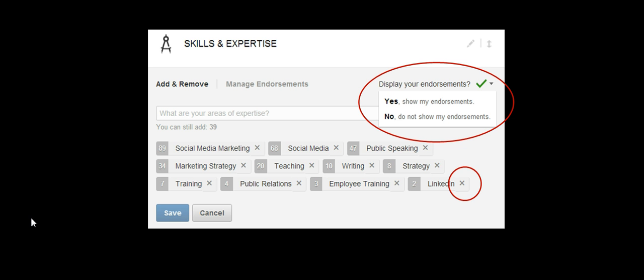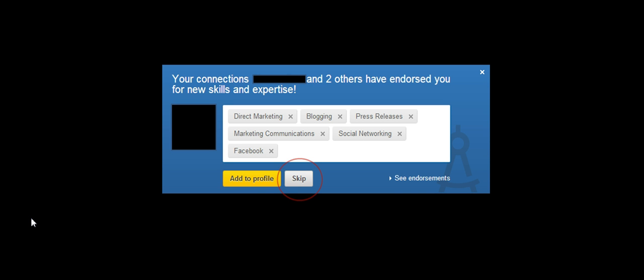Now, there's one other thing I wanted to mention. Endorsements can also be added to your profile by virtue of people suggesting that you have a certain skill. Well, you can prevent those from ever appearing on your profile by skipping them and not accepting them. Let me show you what I mean by that. I've blacked out the names and faces to protect those who are generous enough to endorse me for these skills, but quite honestly, they're not skills that are high priority for me, so I'm not going to accept them.